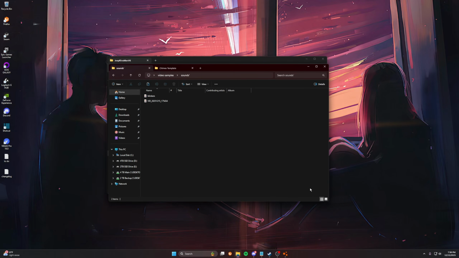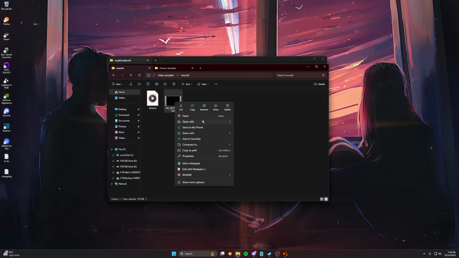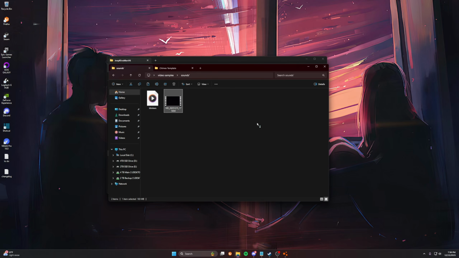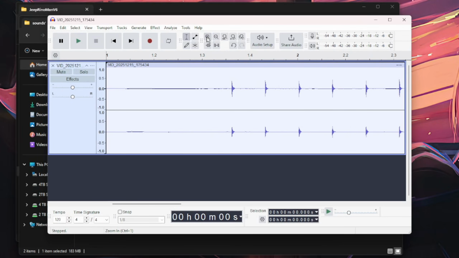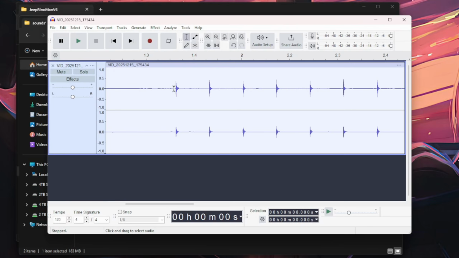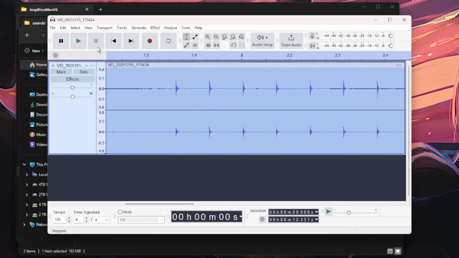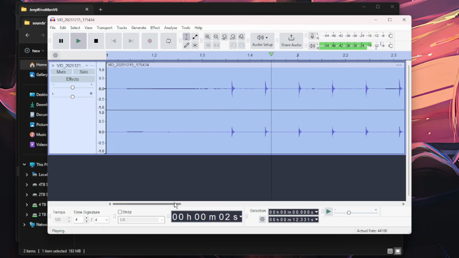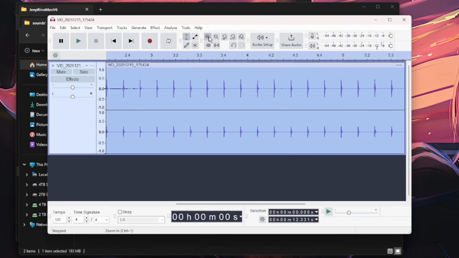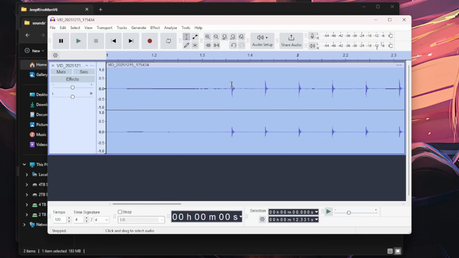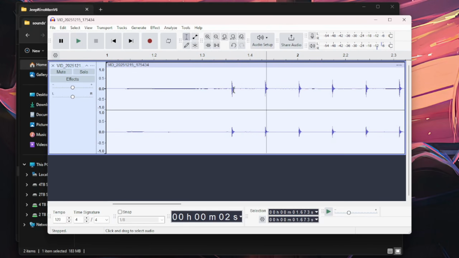Alright, so now that you have seen how to do that, we go in here, and here is that sample that I recorded. I would get an audio editor like Audacity, and we'll go ahead and open it. So the reason that you want it to be completely silent is you see these little peaks in the audio. This is your on and off. So here, if I go ahead, just select the whole file and let it play. There's our clicks. So this is important. So you're going to want to know which one is on and off. So this is going to be your on, this is going to be your off click.